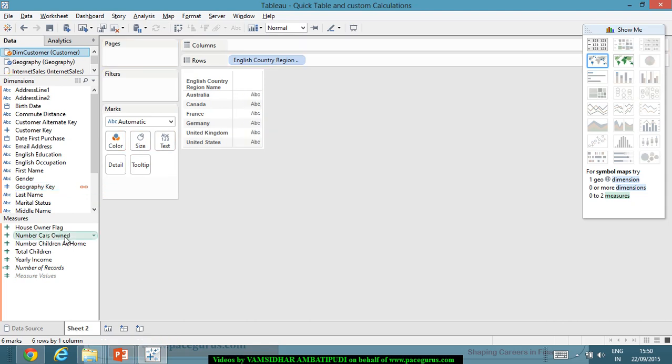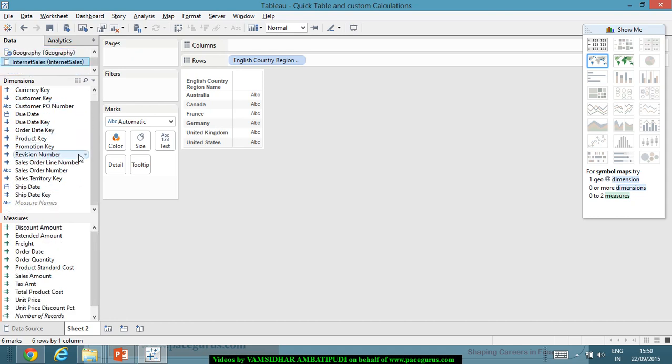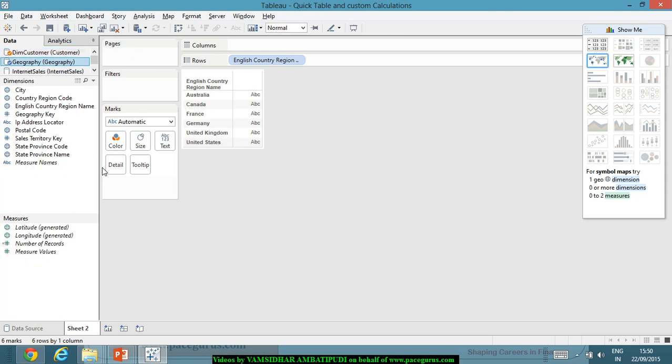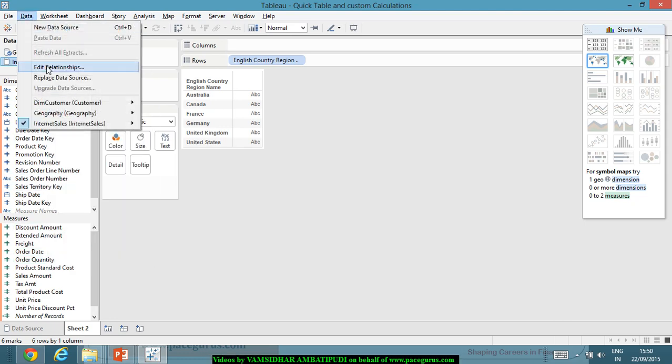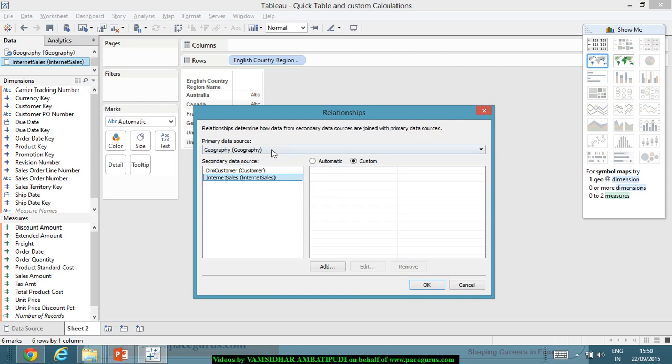Let me pull out the sales amount to start with. From geography, the customer is linked here. And when it comes to the internet sales, if I'm looking at putting a relationship from geography, the internet sales is not linked.